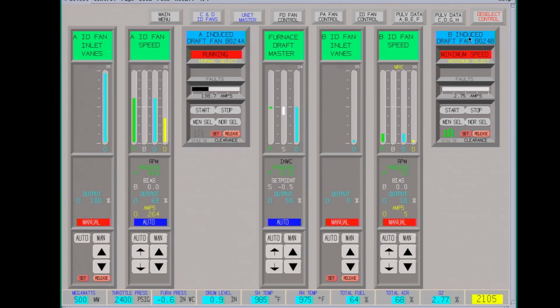Okay, we're going to go to normal select. This allows us to run the fan speed up. A alpha fan is running 454 RPM, so we're going to try and match that. I'll just have to highlight the boxes.